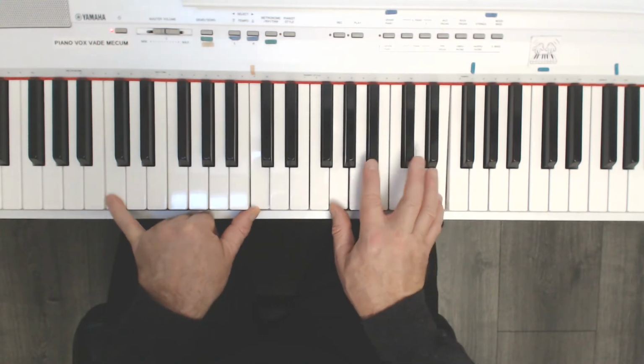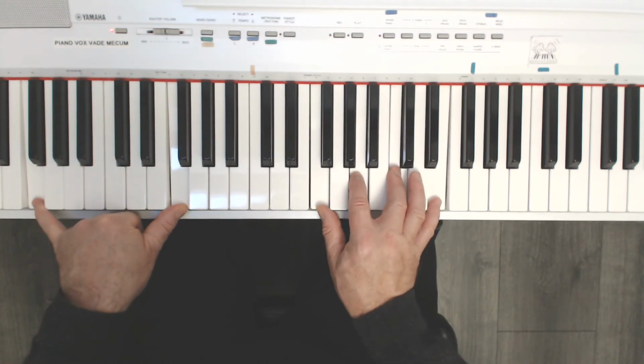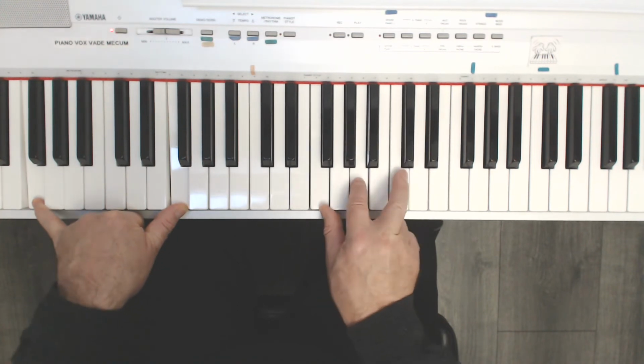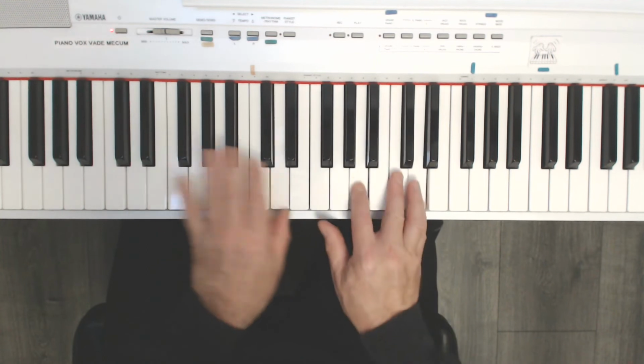C, and then I carry on. G minor, F major 7 again. So F, A, nothing changes, C and E. G minor, so beautiful.